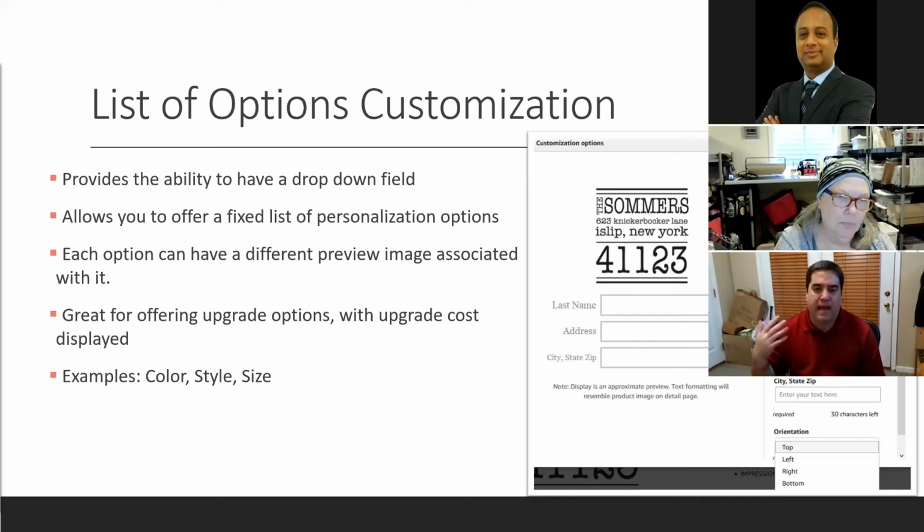So if you were offering different packaging options, or front and back printing, which is a perfect example, or different size options, that's all in play. And that's a good way for you to make additional money. I see people on Etsy doing this too, where, oh, I can get this thing for $2, great. And you go in there and you realize, well, if you want it in the 2-inch size, it's $2. But if you want it in any reasonable size, there's upcharges. Yeah, I think that's a way to get people in and pump them up with the upsells. Sometimes I think it's a limitation on the platform, but I think you're right in that case. It's definitely to do upsells.